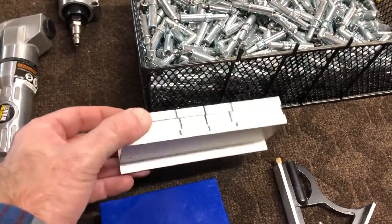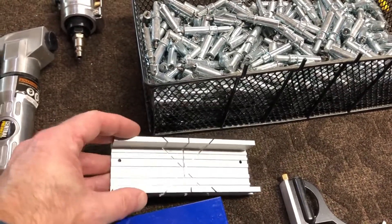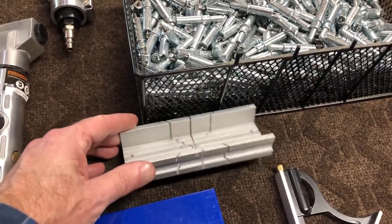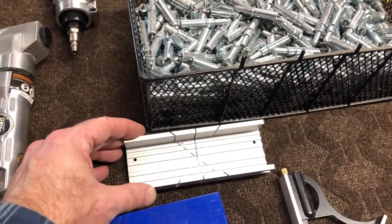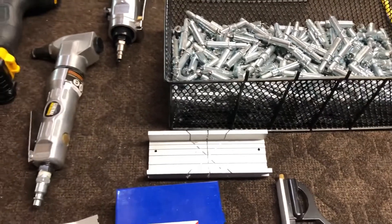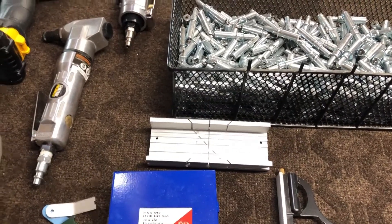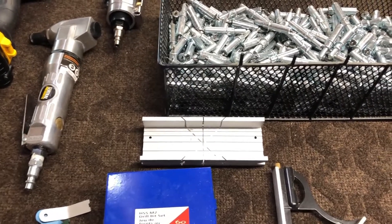Down here, this was a little cheap piece I got, but it's great. You use a hacksaw with it and it allows you to cut some angles — especially when you're chopping up some of the aluminum angle iron and you've got some 45-degree cuts and stuff that you might need to do. It works really well.